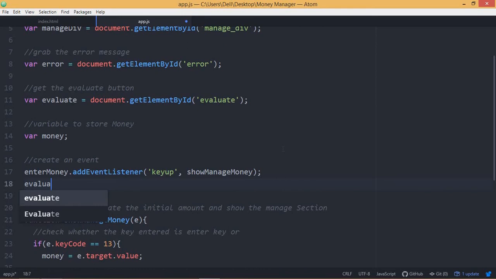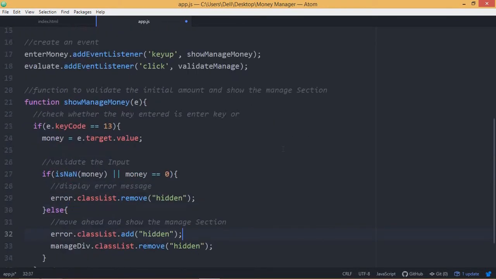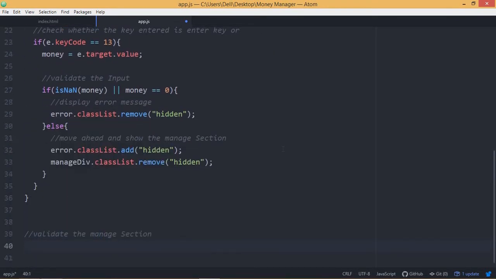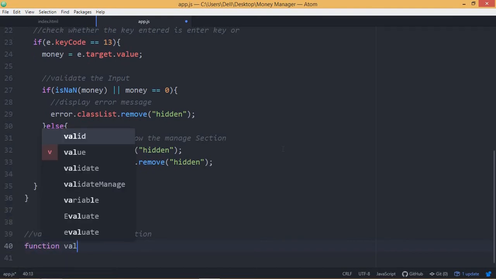So let's write evaluate dot add event listener, and the event that we're going to listen to will be click, and the function that will run when this event will take place will be, let's say, validate manage. Okay, so let's create this function down here. So validate the manage section. So let's create the function validate manage.